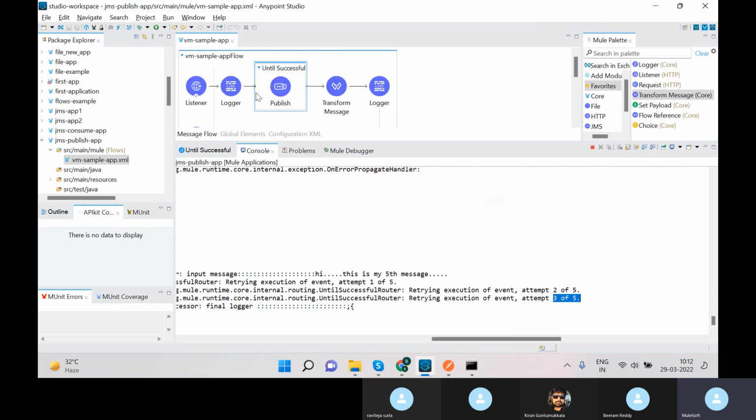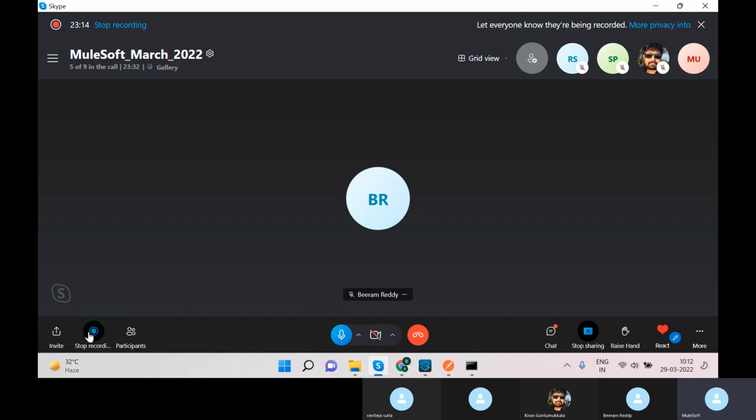Simply, instead of hitting only one time, here we are hitting multiple times by using the until successful scope. If you are hitting only one time, what will happen? One time it will hit, and if the server is unavailable, then immediately it will return the error message. Even though after some seconds the server restarted, finally you are getting the error message, right? In order to avoid that, we will retry multiple times, so that most of the times we'll get the response. So in this scenario you can use the until successful scope. That's it. Thank you.